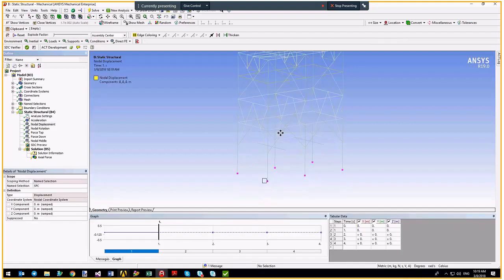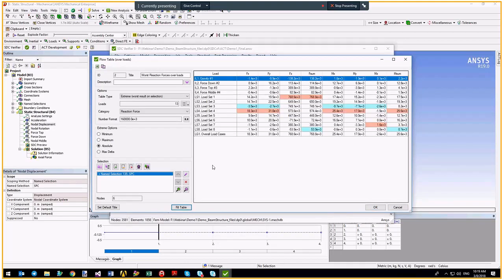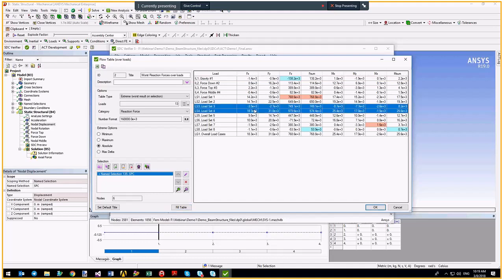That you can see in my model. So if I press fill, I have the list of my loads with reaction forces and moments over directions. As you can see, the minimum is highlighted with aqua color and maximum with red color. So worst result, for example, in X direction I have in loads 3 and 4.